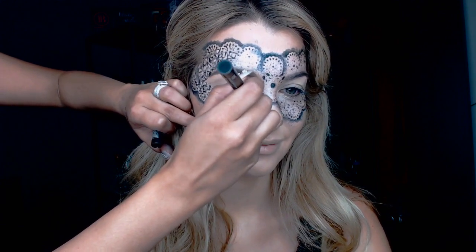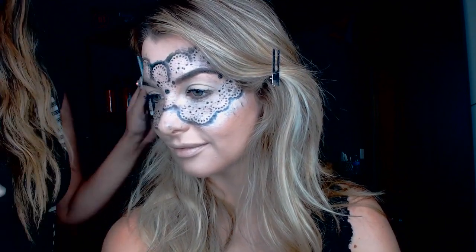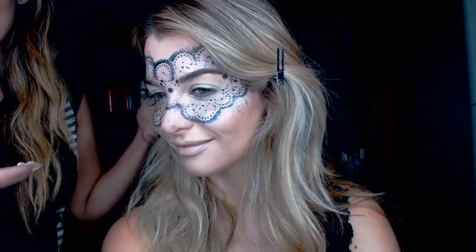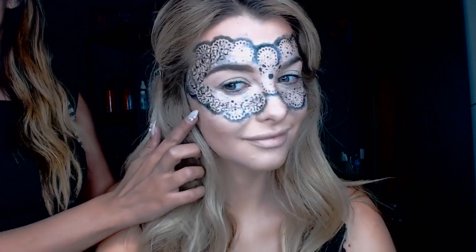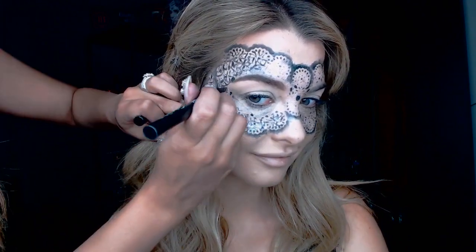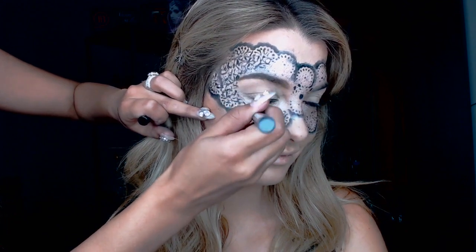So again, just creating thin lines and making sure it's looking more intricate. So over here you can see this is just from the lace trimming that we used. And then the little eyelets in between the lace, I just kind of used it to fill up and make some balls of dark. And then over here, I'm connecting those balls of dark with this lovely marker. And it just makes this beautiful effect of lace, of intricate lace.